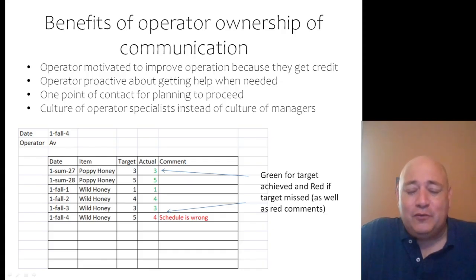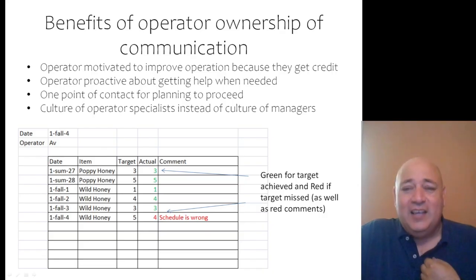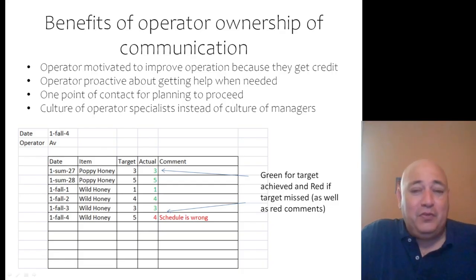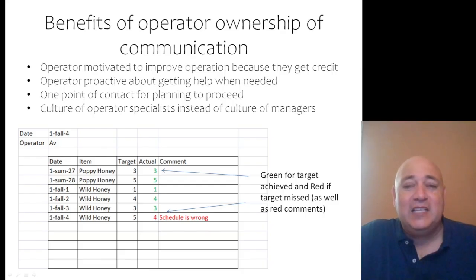So this is a one point of contact. It now comes down to the operator becoming the authority. And you say, well, the operator doesn't know everything. Like, I'll use the example, I don't know everything about my car. I'm mechanically inclined to some extent, but I still need a mechanic. That doesn't mean the mechanic decides everything. I decide what the mechanic does. The mechanic just does a really good job of it. And it comes down to the operator not knowing everything that has to go on, but they decide what has to happen because they are closest to making that decision. They have the best information for that.